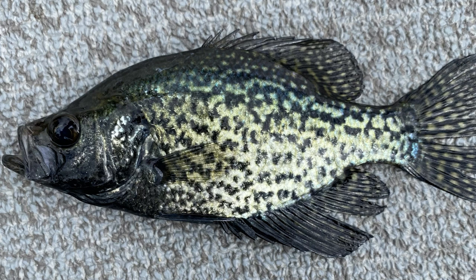The second method of identifying the species is the coloration and patterns on the side of the fish. Black crappie has random black splotches on its side. During the spawn, the breeding male black crappie will often turn very, very dark, even black near the head and chest area, hence the name black crappie.